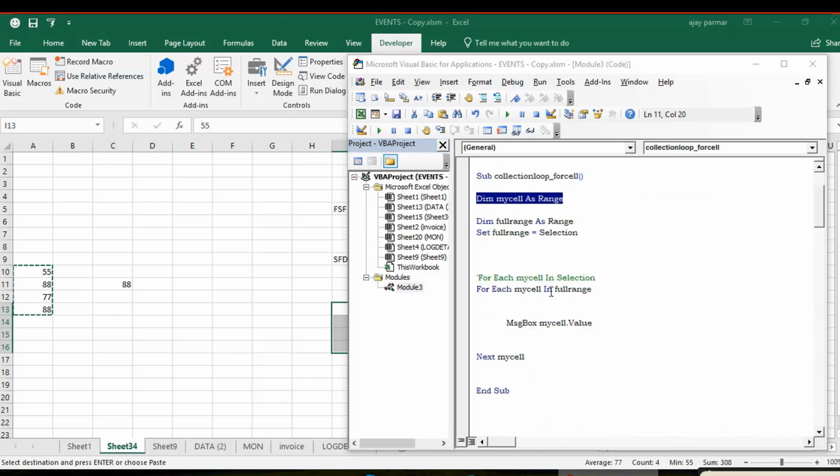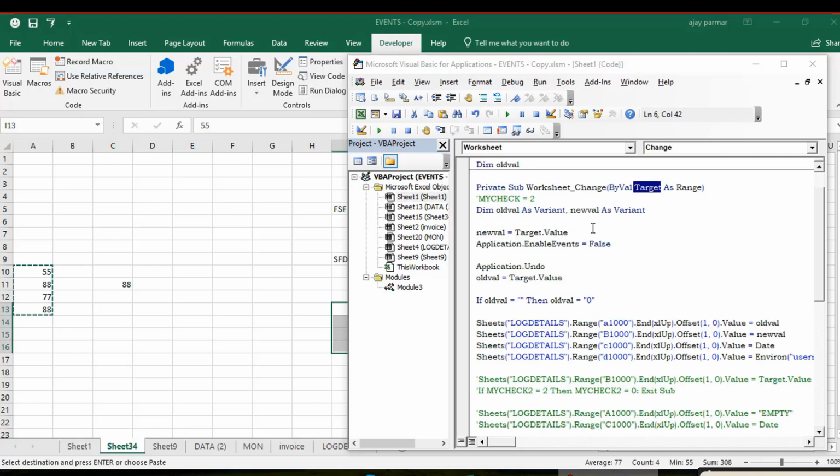So for each target in the full range, we have to create a full range now. So how are we gonna do that? Let's go and check that. Target is already there.